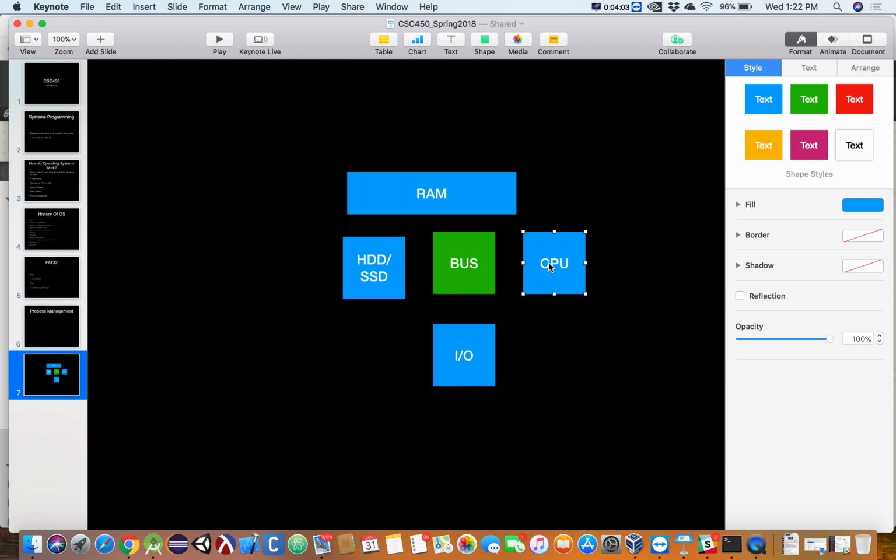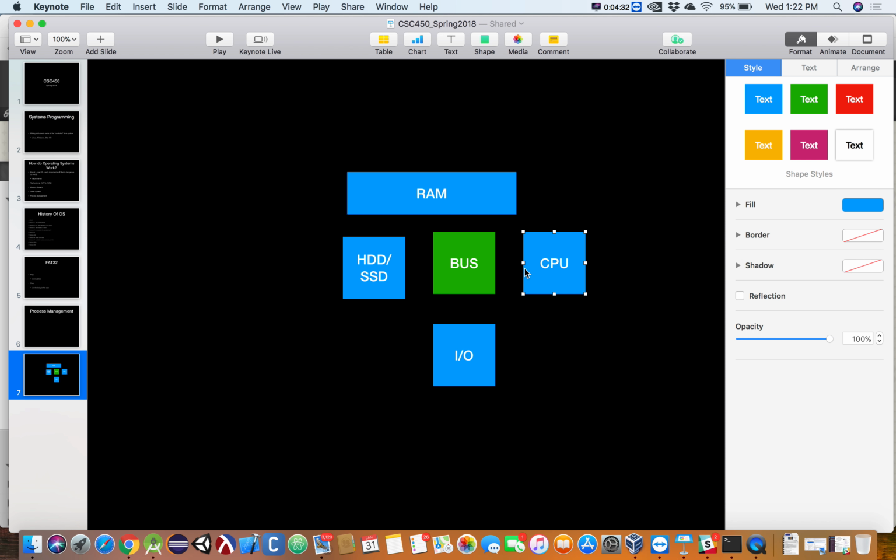Now, our modern day CPUs, are they single core, or usually multi-core type processors? Multi-core. What does a multi-core processor mean instead of a single core processor? What are the ramifications of being multi-core, 2-core instead of 1-core, let's say? Well, you can do more than one thing at once. It might not necessarily be more than one process, but certainly you can do more than one thing at once.